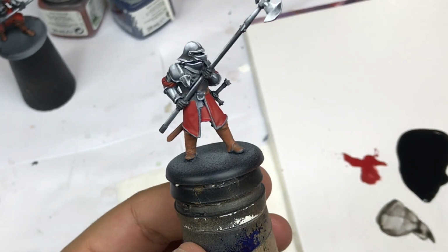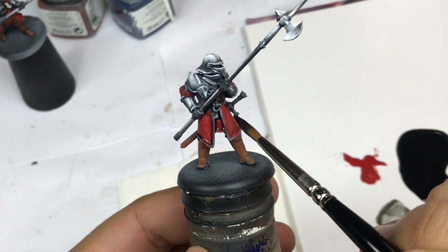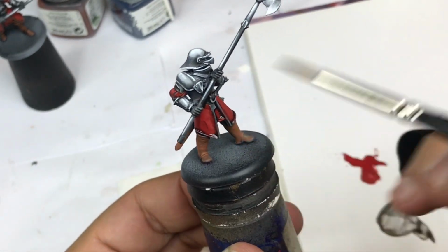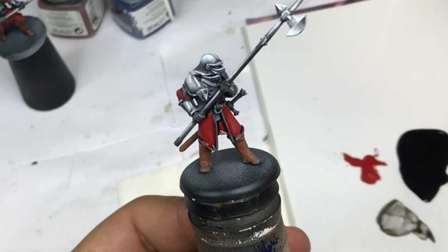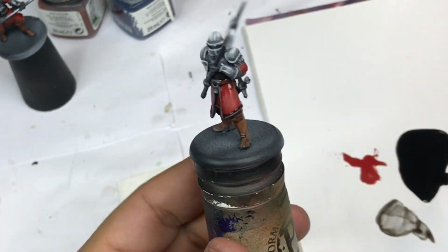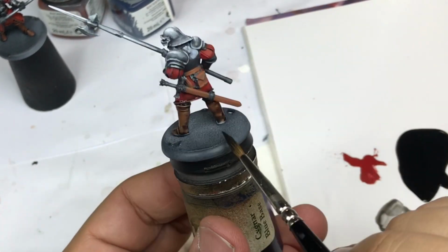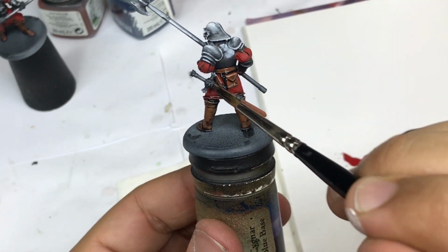To have a good visibility on the minis, I'm going to add a little bit more dark tone, just all around the red parts, just to have a clear distinction between the red parts and the other part just around. We will be in yellow at the end. I push a second wash of ink on the lower part and all the leather part.